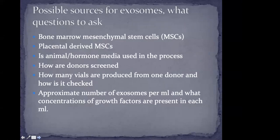Exosomes are basically soup taken from another source. So the same active ingredient, the same kind of soup of cytokines, is now being taken from another source. And I always tell patients the important questions to ask are, where are they coming from? Is there animal or hormone media being used in the process? Because that would also affect what's coming into you.